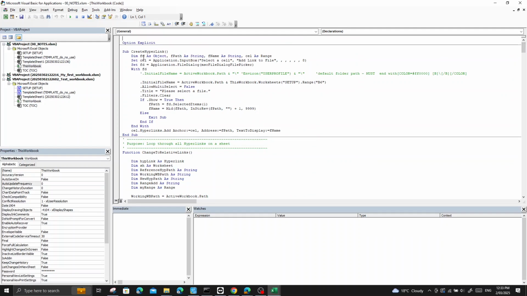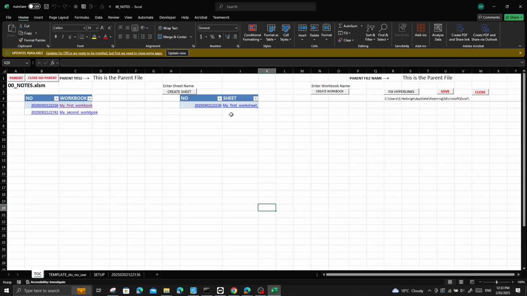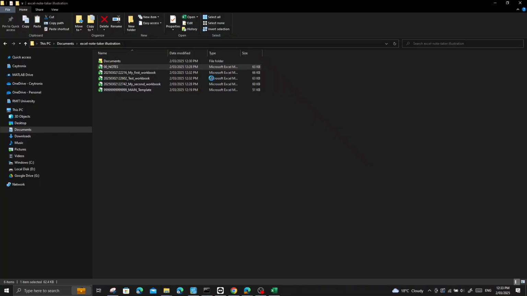If you know a little bit of VBA, all this will be self-explanatory, and you can obviously improve it to suit your needs. If you're making changes, you should make changes to the actual template document, so VBA, because all it's doing is making a copy of this template and changing the names. So if you're making some changes to the VBA to improve it, you should be doing that on the VBA of this one.